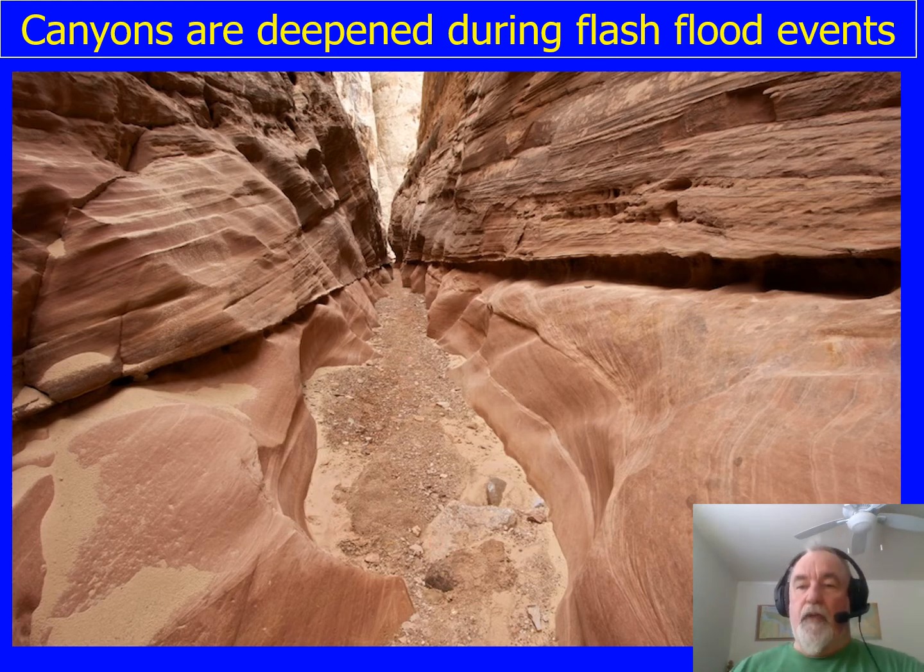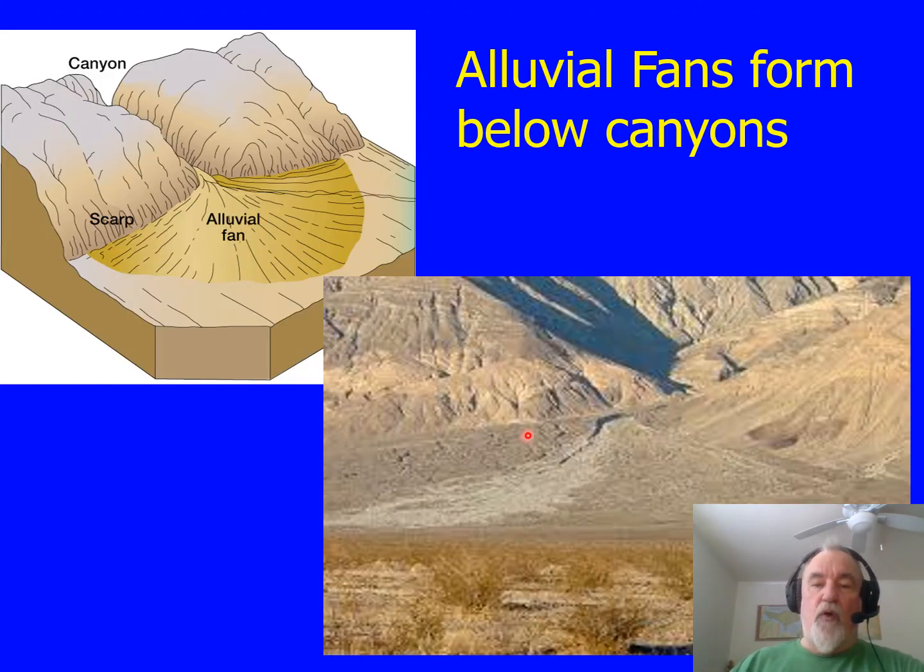warning. Now, when it goes through the canyons, of course, the water is traveling pretty fast, picking up that accumulated material over many years of weathering and basically flushing it out onto the desert floor. You can see a recent example in this photograph here of material that has been deposited out of the canyon and onto the desert plain. In this case, making a fan-shaped body called an alluvial fan, because the material deposited by water in this fashion is referred to as alluvium. So here's a fan of alluvium, or an alluvial fan.